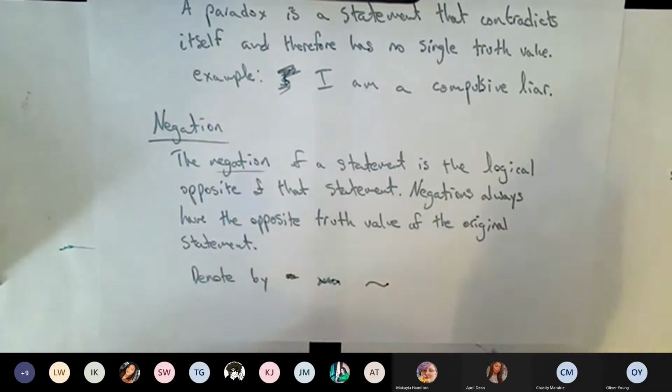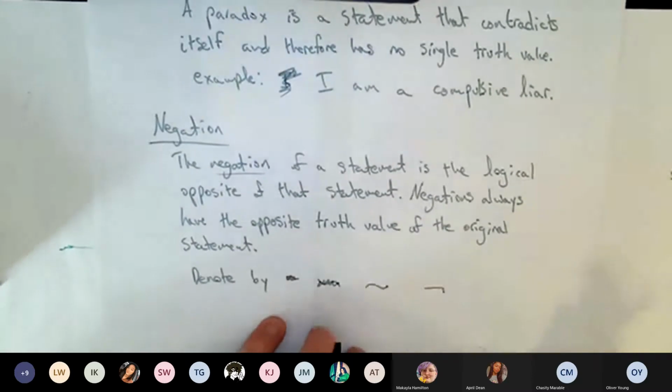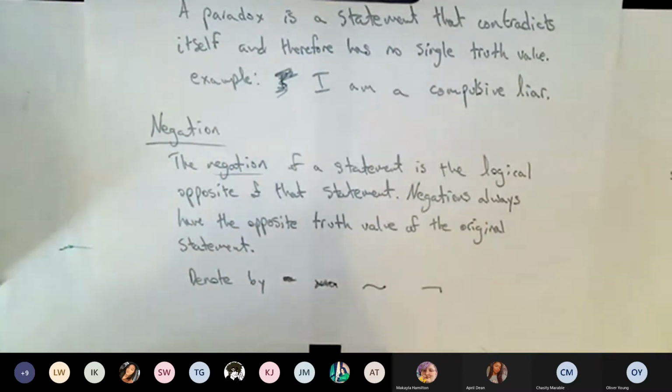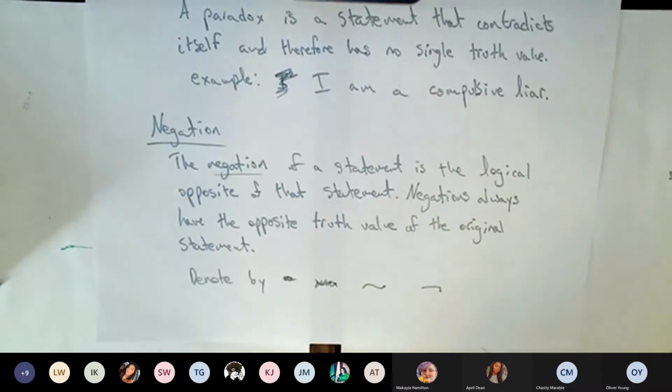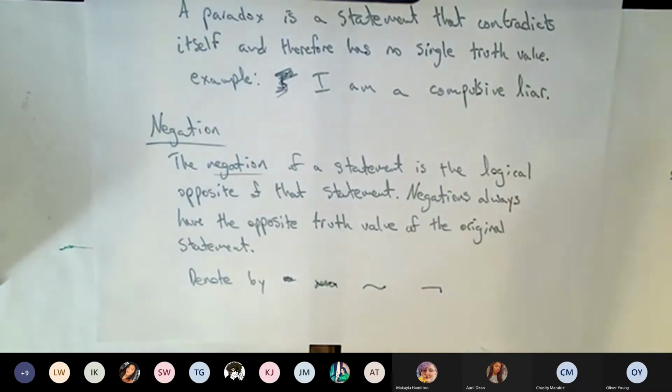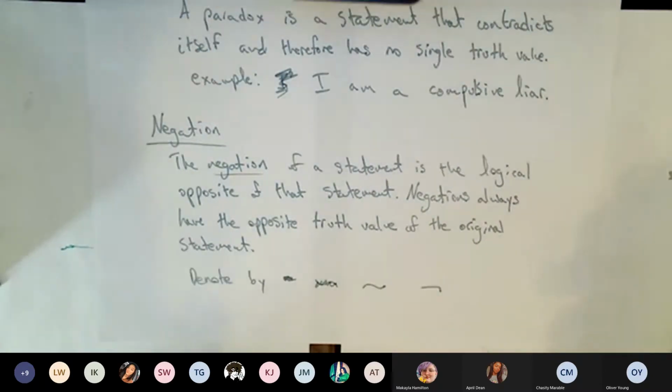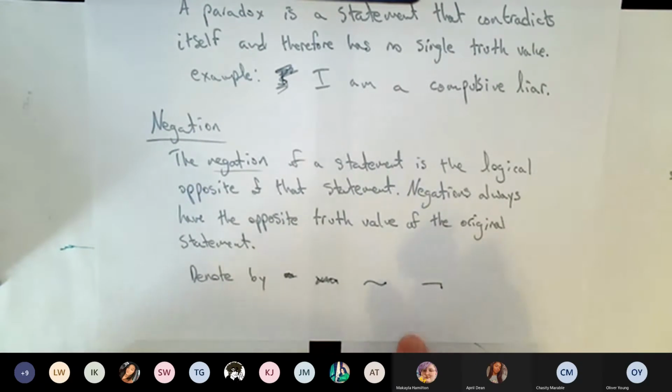Sometimes you might also see it written like this. They might do that in the homework too. I'm trying to remember what Hawks does. Hawks usually does the same notation as the textbook, so I hope they do that. But if you see this little symbol, it's like a minus sign with a little leg there. That's a negation too. And these will be attached to a letter that represents a statement.